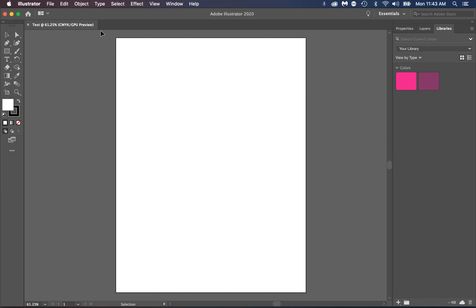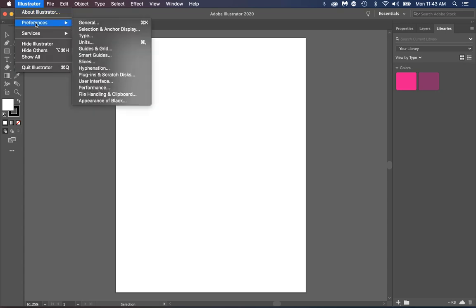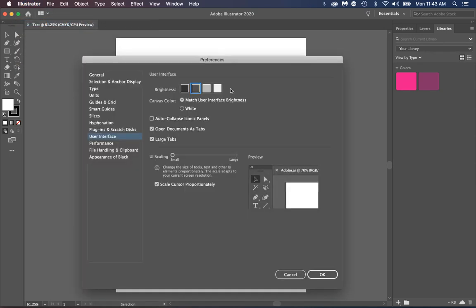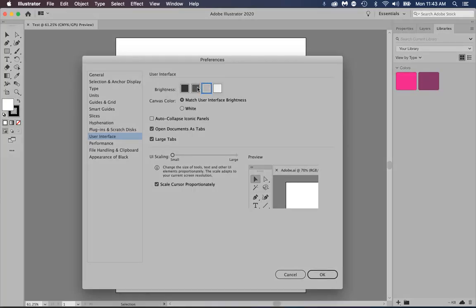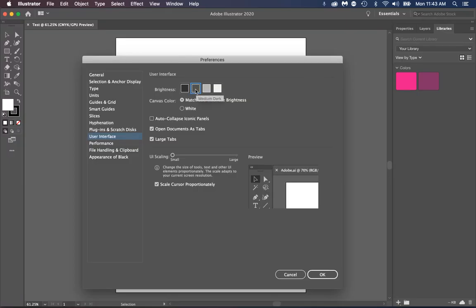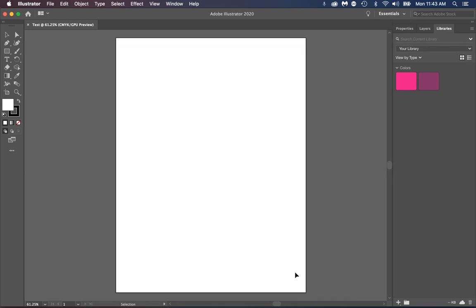If you create multiple documents, they show up over here in multiple tabs, and you can click in and out per page. It will always show up here in tabs. You can customize the look and feel of your Illustrator by going into the Illustrator name up on the top menu bar, selecting preferences, and you can select the interface one, which is user interface. You can change the color to be a lighter color background if you like. You can choose medium gray. I personally like the medium dark gray color, and I'll just hit OK to apply or just cancel because I really didn't change anything.